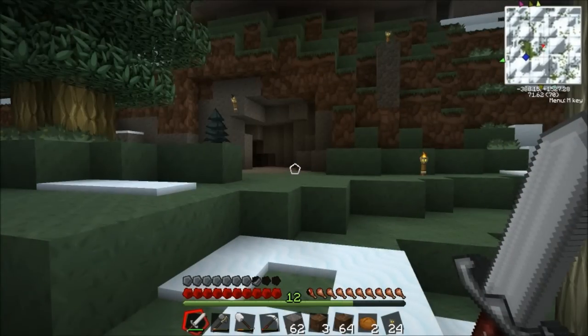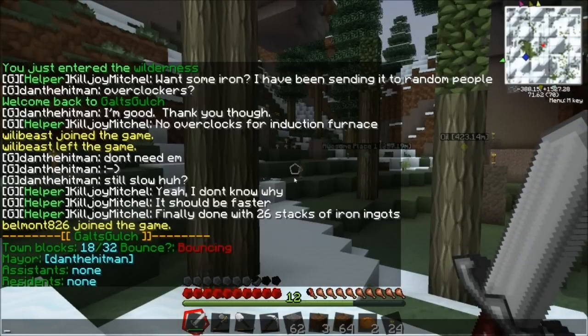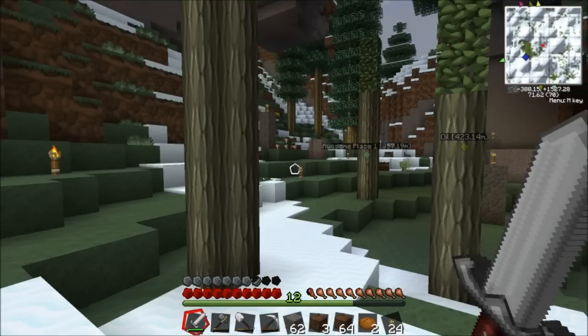Now the chunks don't have to be contiguous. So when I do a /T claim, this one won't work because I've already got this chunk claimed, but it claims that chunk, and you can do that anywhere in the world.